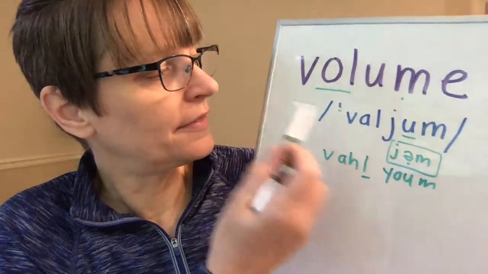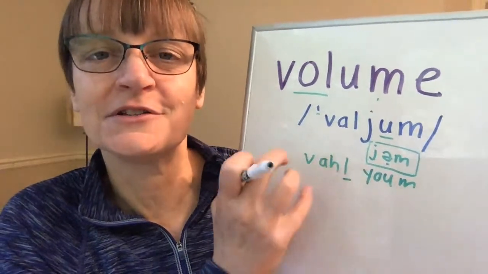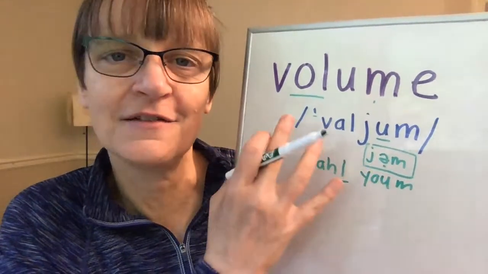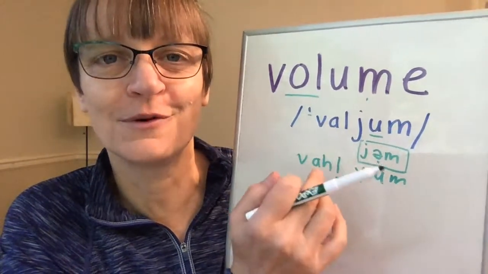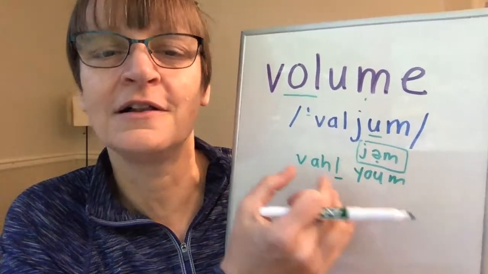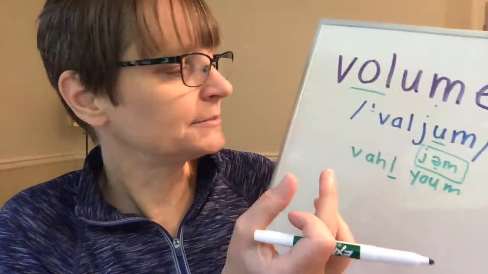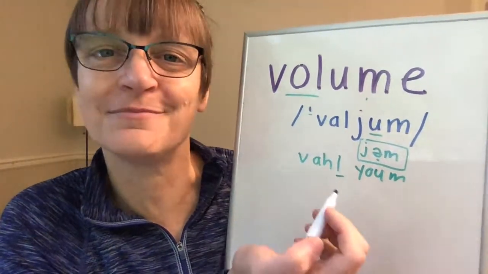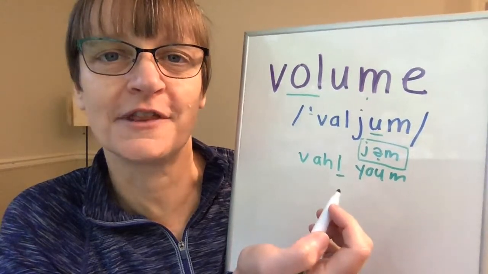So those are the parts of the word. You can build it slowly, piece by piece. You can put it together. And if you have errors on any of the particular patterns, you can look for resources for other words with V, other words with the dark L, other words with these vowel sounds. I do have several videos about vowels, and my vowels playlist is a good starting point for that.